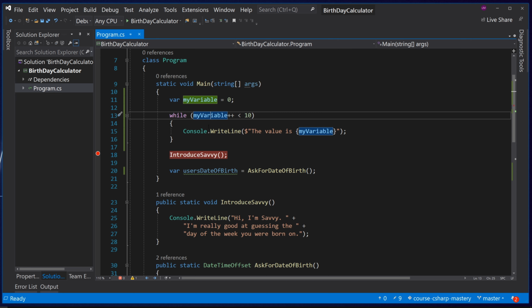So it's a little bit confusing to get your head around, but what it effectively does is does the same check, such as myVariable is less than 10, and if it is true or false, after the expression is run, it then increments it by 1. This will give the result of saying, while 0 is less than 10, now add an extra number, so this will now be 1, and this will output 1 instead of 0.